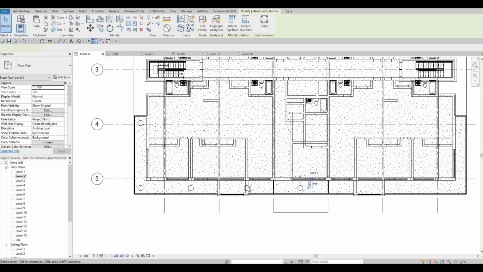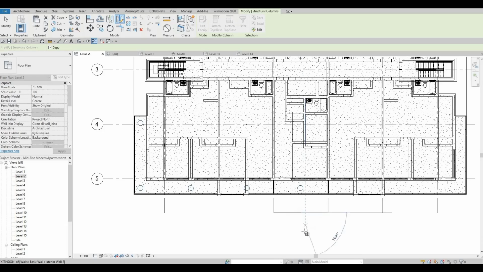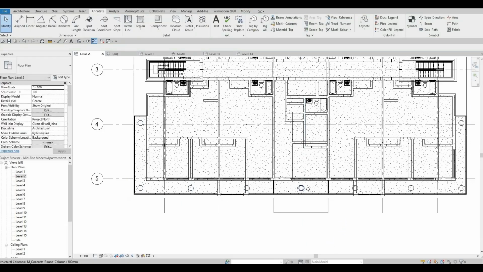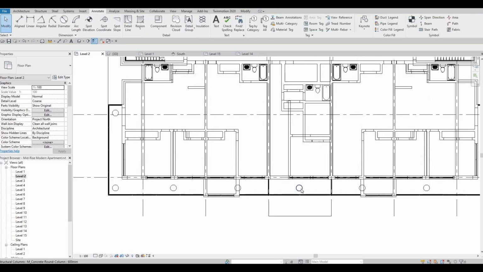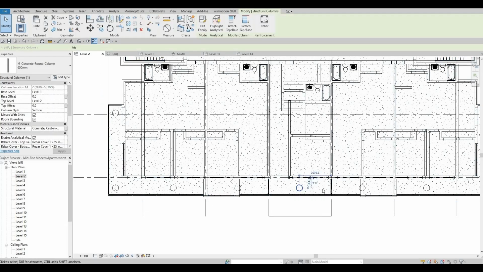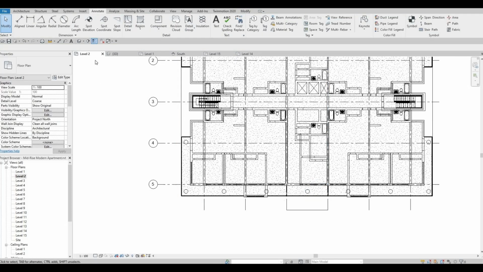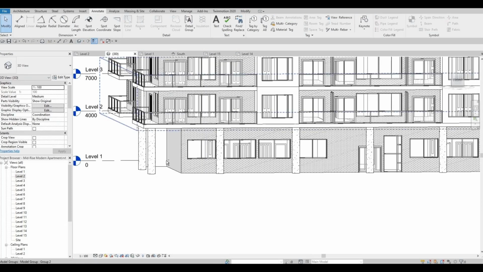So now select all the columns. And then let's look at it.